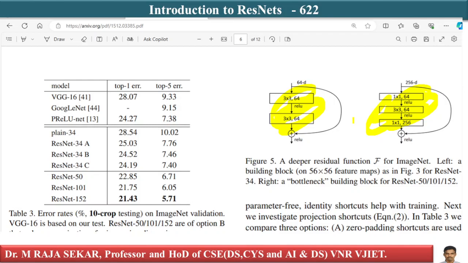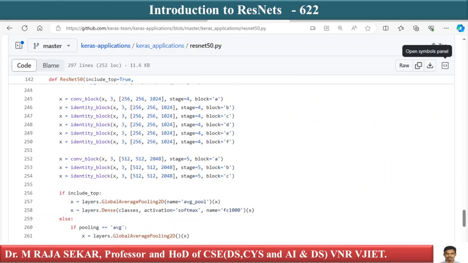In Keras, this is the Keras implementation for ResNet 50, and this is from GitHub. We will provide this link in the description section of this video. They implemented ResNet 50. You have a bunch of identity blocks. Just see, you have identity block, convolution block, identity block. It's easy and simple code. You can go through it. The code here shows how the identity blocks look internally. You can go to this particular GitHub URL and check this code.